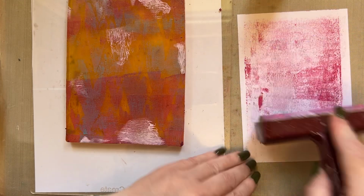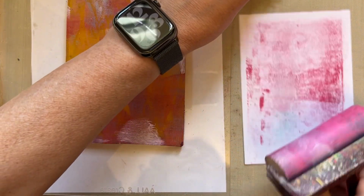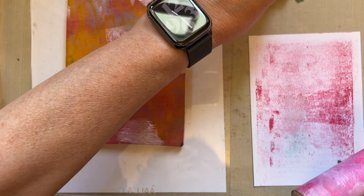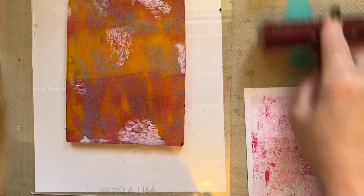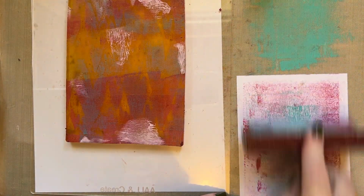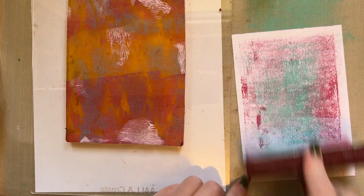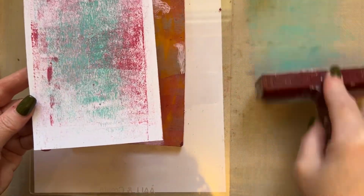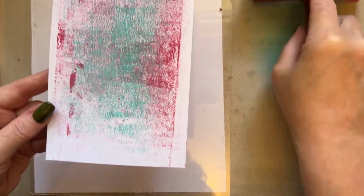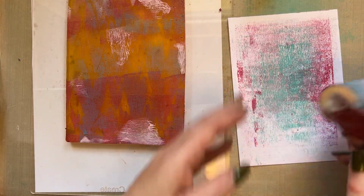And you can see I've got this piece of card here. Whilst I've got this card on the side, I can create another background, because if you're not happy with your gel press background, what does it matter? You've got this other background on the side. It doesn't matter. Don't stress about it. I'm then going to add a little bit of turquoise just to this background here. And you can see all that I've done is sprayed dry paint on this background. So just the dry paint.